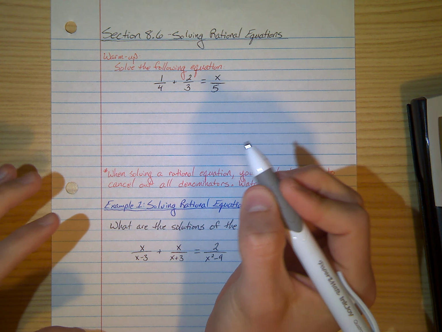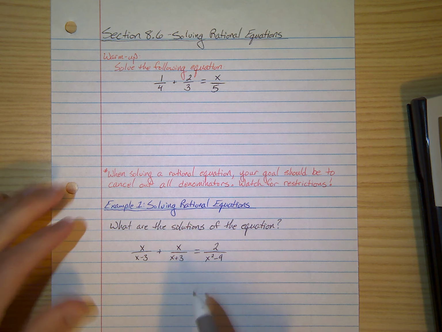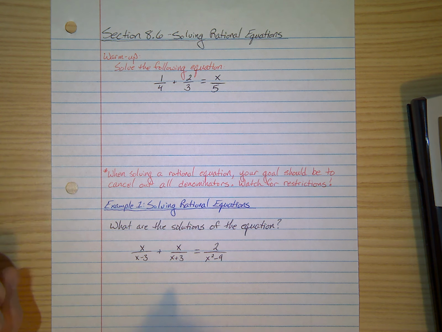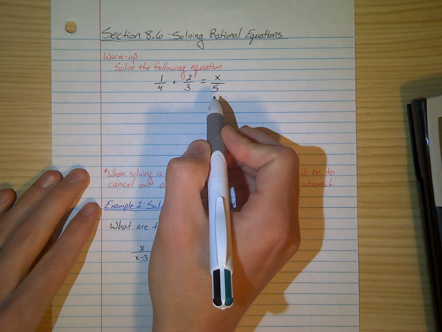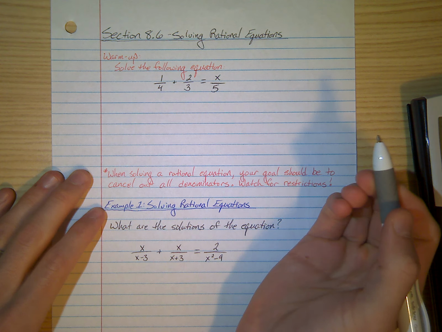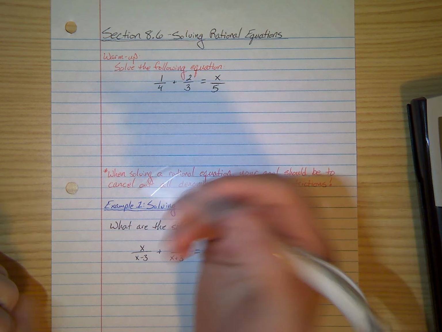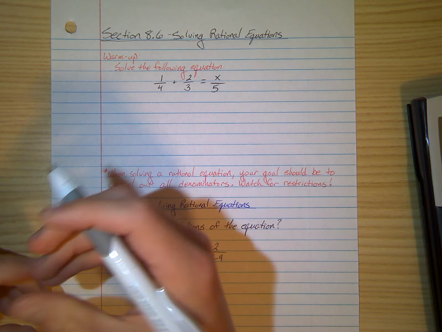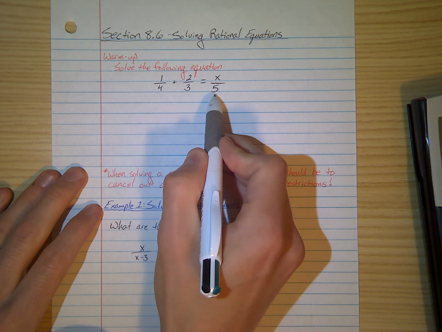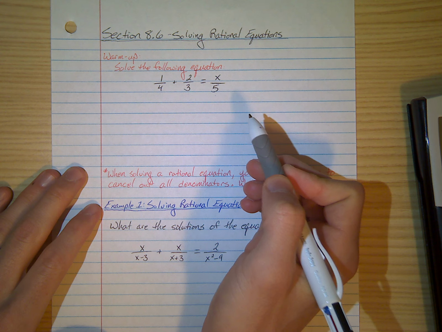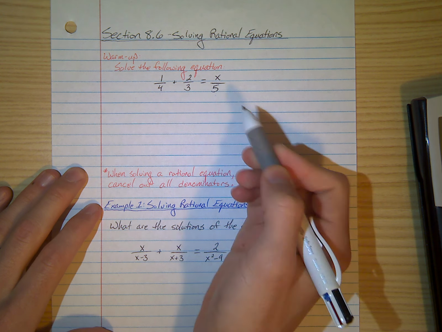But I'm going to show you a process that is going to apply to these more difficult ones as we see down here. And that is to get rid of all of the denominators. Now, whenever you're adding or subtracting multiple fractions together, you need a common denominator. So what you want to do here is look at all your denominators and multiply by all of them combined. So 4 times 3 is 12, times 5 is 60.